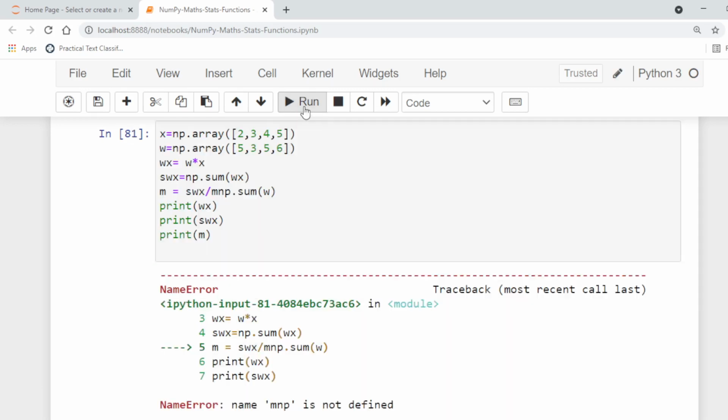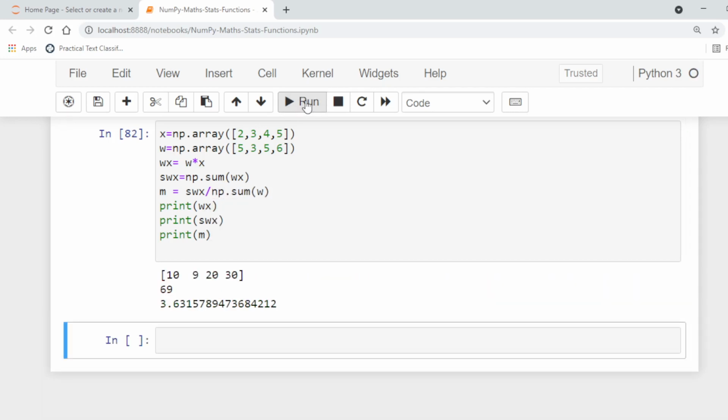This first shows the wx array, then the summation of the wx, and last the arithmetic mean.